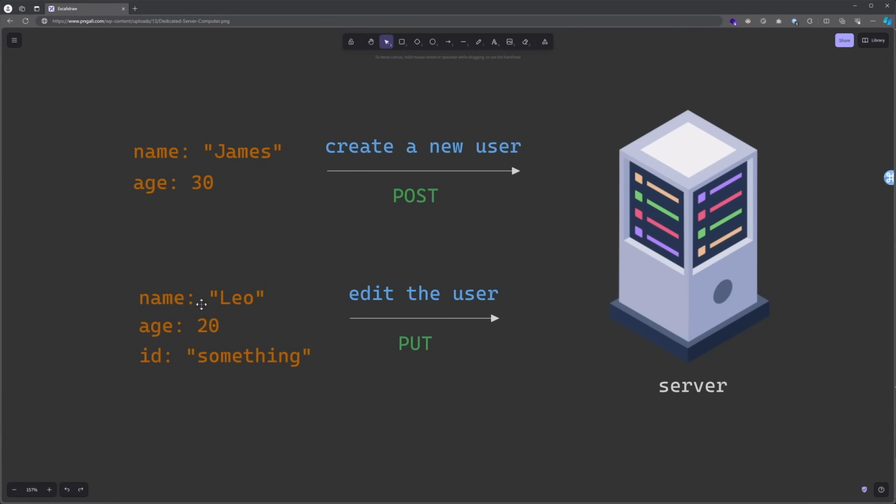For example, I want to change James to Leo, the 30 to 20, but my backend needs to distinguish between the users, so I need to pass the ID of that user. So I send the new name, the new age, alongside the ID of the user that I want to edit here, and for example call another endpoint on my server.